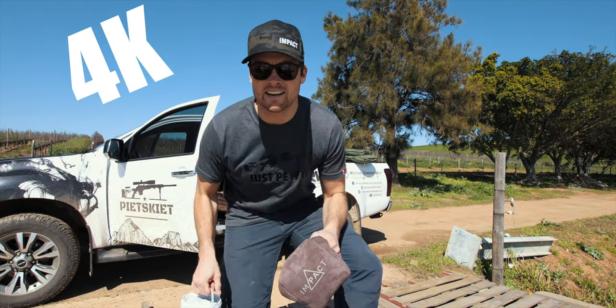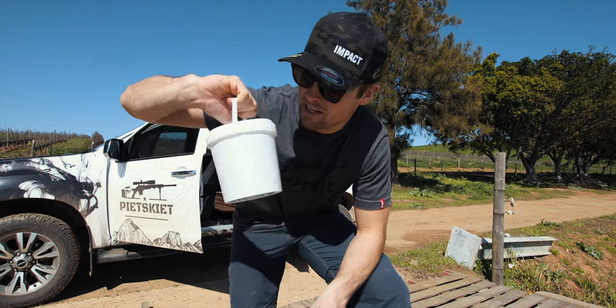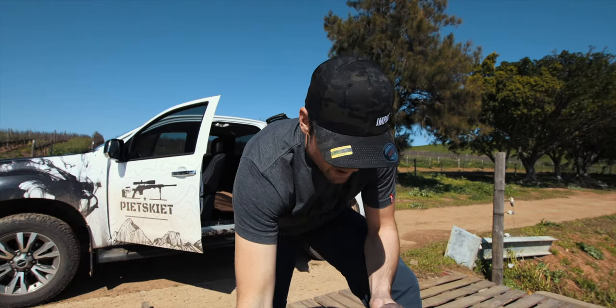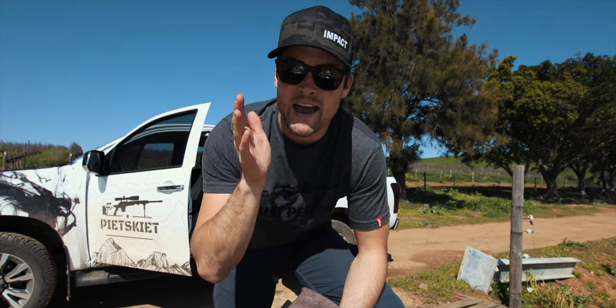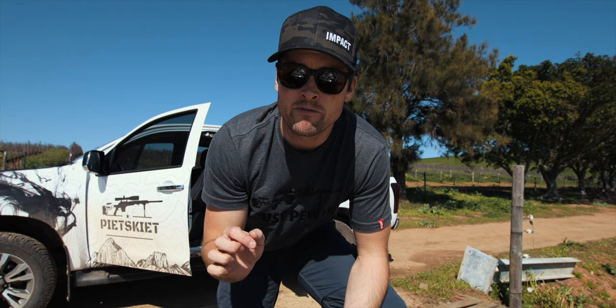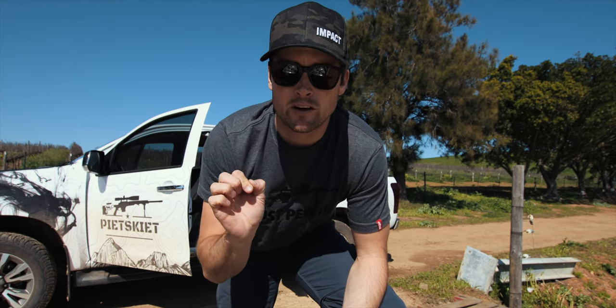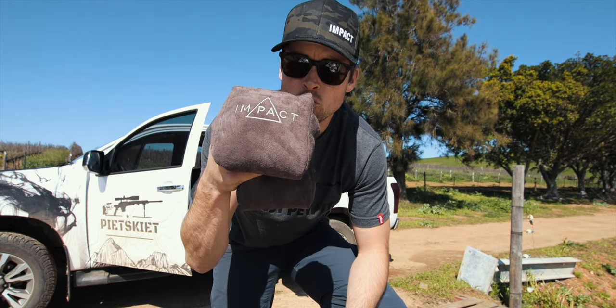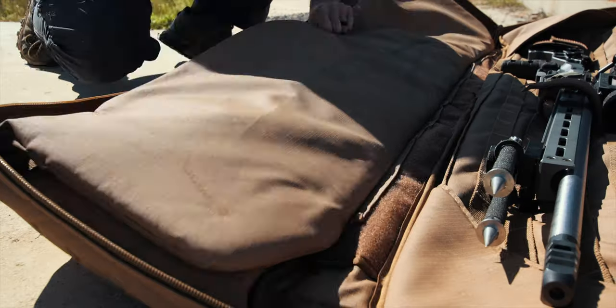Right, so that was a pretty unnecessary detour. We have the ammo, yes, it's in a yogurt bucket, because why not? I'm gonna quickly zero the rifle. As mentioned in the previous video, if you haven't seen that, I'm gonna link that down below. I am fireforming this rifle, so we're not expecting the greatest accuracy. It is a 22 BR, also new bag, link in bio.